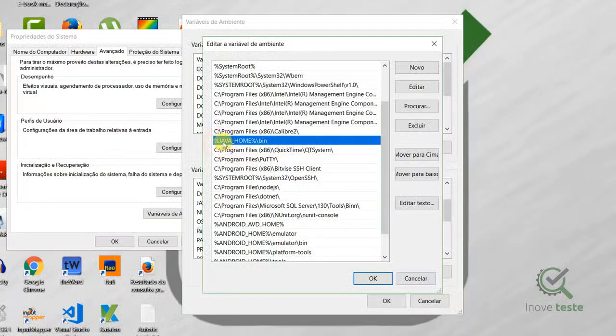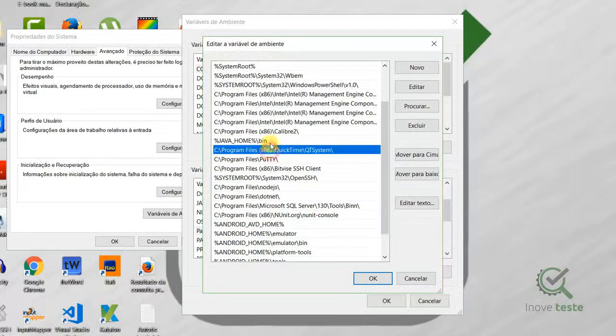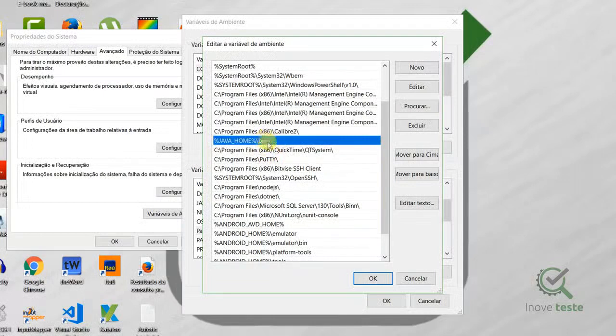That is, put the percent symbol here, inside it you will put the variable JAVA_HOME and will complement it with bin, for Windows to have access to this folder, which is the root folder of your Java, then you're going to click OK. Just a moment, the stack of my mouse is over. Then, after you set up this environment variable, you will simply access the command prompt.